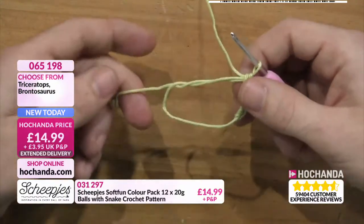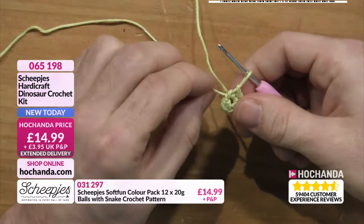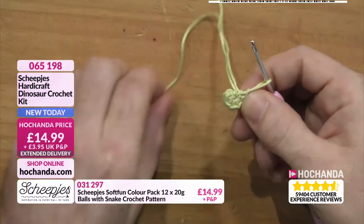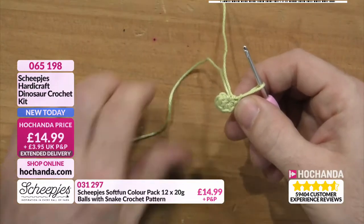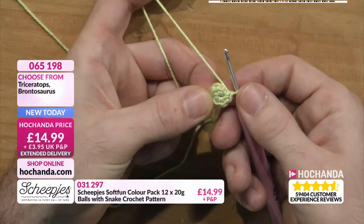So I've done six double crochets, and this is why this starting loop is called a magic loop or a magic ring. We pull the tail end and it gets smaller and tighter, and then it gathers and it creates this very seamless starting point, right? So that will be the starting point to all of your toys, all of your amigurumi toys. And then all you do with the amigurumi method is you keep on crocheting round and round in a circle.